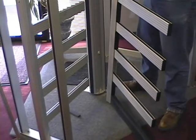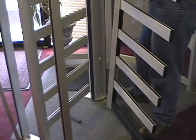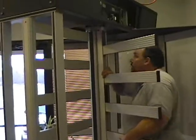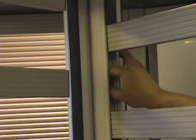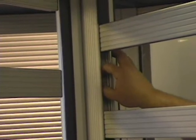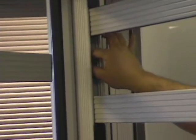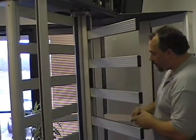Okay, arms in next. You've got 2 posts at the bottom and 2 posts at the top. You want to make sure that the bottom of this arm goes onto the bottom 2 posts, and then put the screws in. If for some reason the little nuts have moved, you may want to get your little pencil or screwdriver or something just to move it one way or another. Don't tighten them down all the way until you got all three of them in.